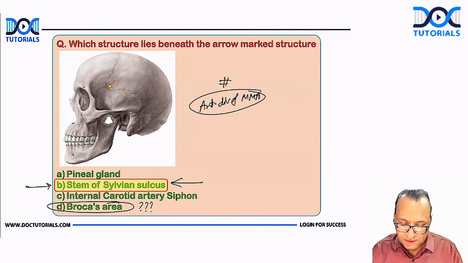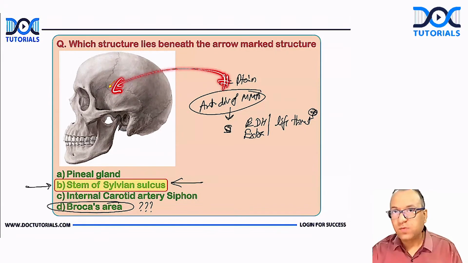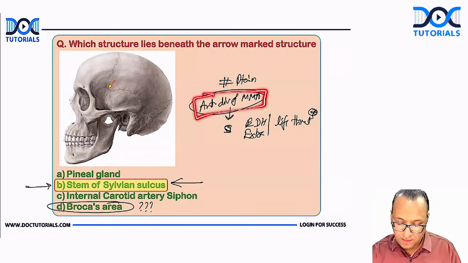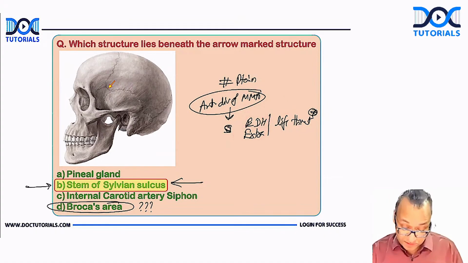can bleed when there is a fractured pterion. When there is a fractured pterion, this bleeds and there will be extradural hemorrhage, also called epidural hemorrhage, and that could be life-threatening. All those things are getting repeated again and again. I'll repeat: when there is a fractured pterion, there is one artery, the anterior division of middle meningeal artery, which can bleed. We have shown that in the diagram, and it can result in extradural or epidural hemorrhage, which is a life-threatening situation. Just keep relating things like that.